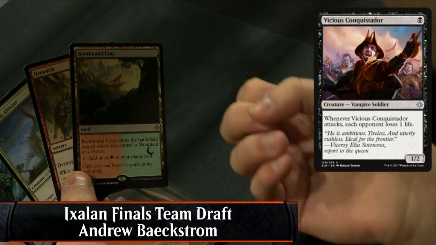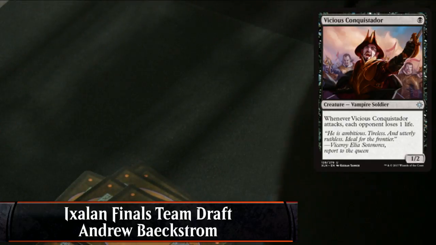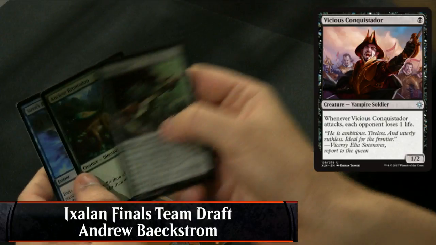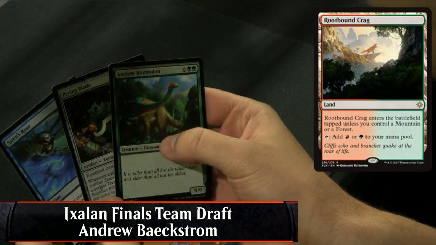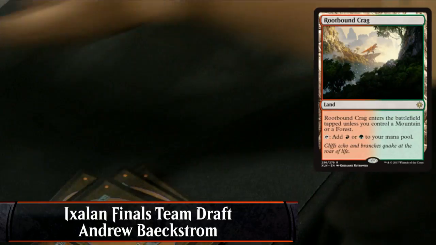Sadly, he is getting the signal sort of the other way around of stay out of white, which is a little problematic. Just takes a Rootbound Crag, which means that someone's mana is going to be a little bit more fiddly. I kind of like that late on in the day. Ancient Bronzedon or a Prying Blade or a Siren's Ruse here. All of them cards that have a role to play.